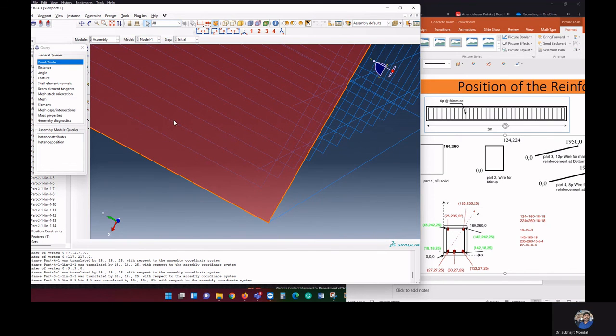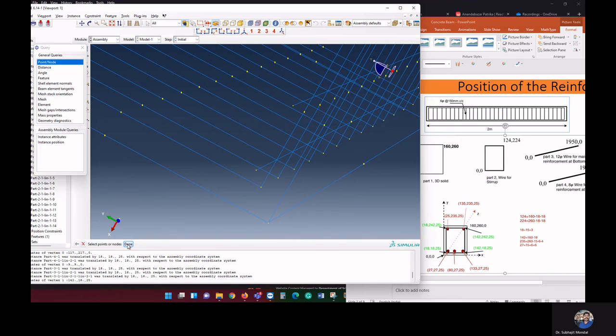Okay. 142, 18, 25. 142, 18, 25 is fine. And the nearby reinforcement location is 133, 27, 25. Okay, so it's fine.